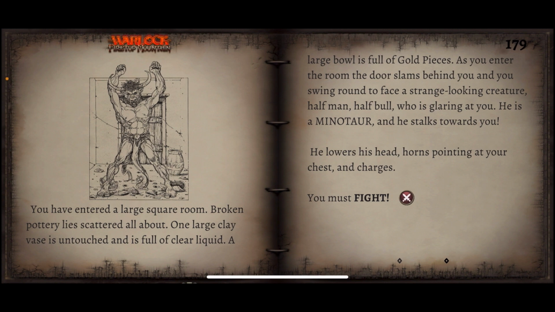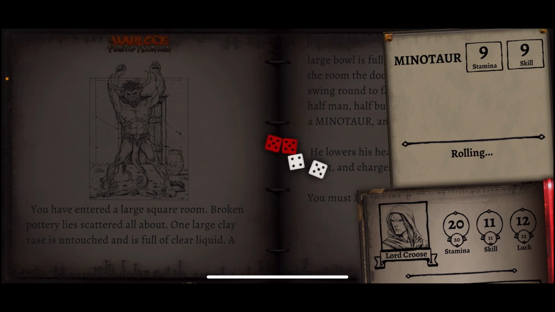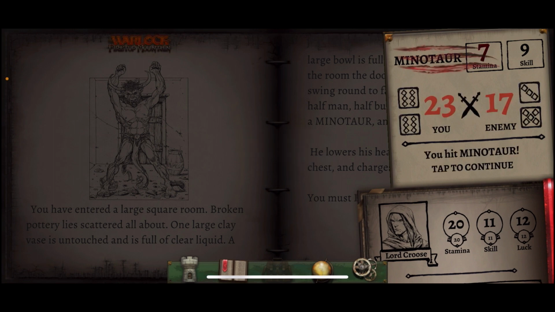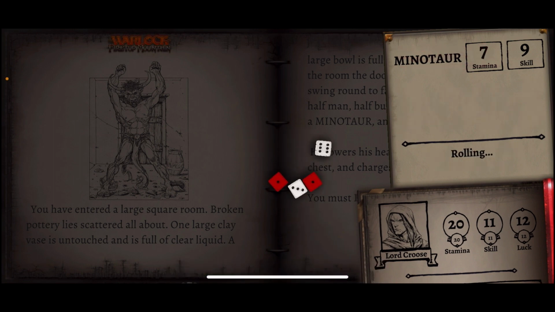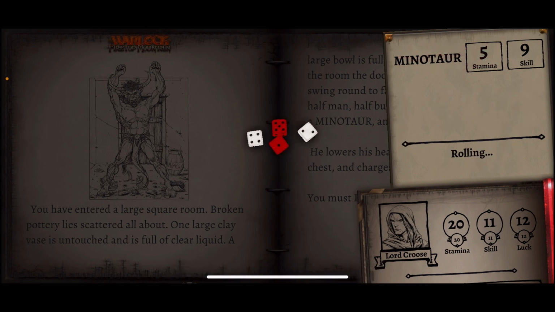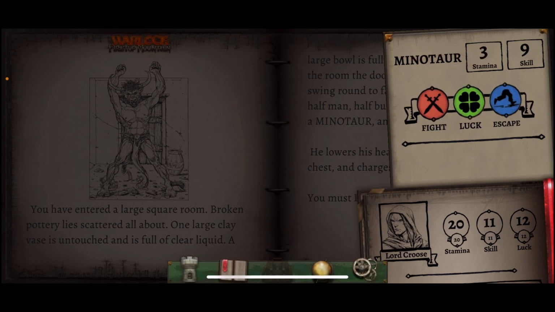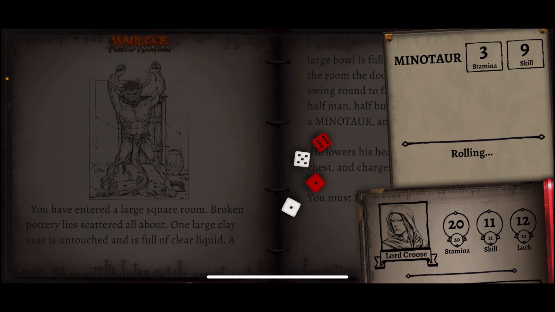Well, a stereotypical creature in the mazes, of course, a minotaur. Let's see what we do. Okay, so pretty darn good creature to fight. 9 skill and 9 stamina, but we're still... okay, rolled higher. Good start to the fight. Okay. 18 out of 16 there. Another. We have the option to escape as well. Okay, that's good to know.